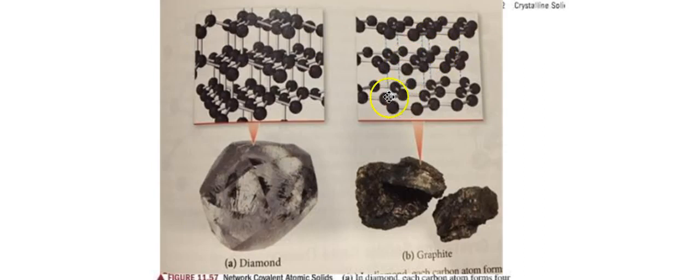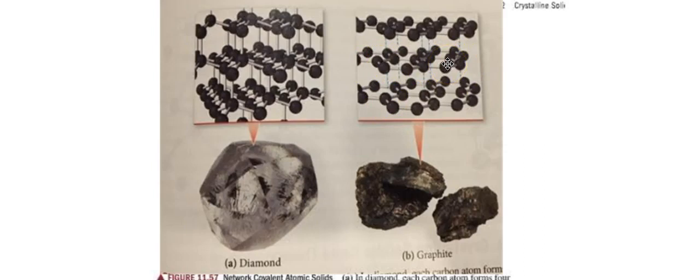If you look at it, especially at this one right here, do you see this carbon right here? It is trigonal planar. And if it's trigonal planar, if you remember your hybridization chapter from chapter 10, that means it's sp2. Well, wait a minute, I thought carbon, sp2, where's that other bond? All right, well, it's this vertical right here holding the next layer together. And that's what makes graphite so special.